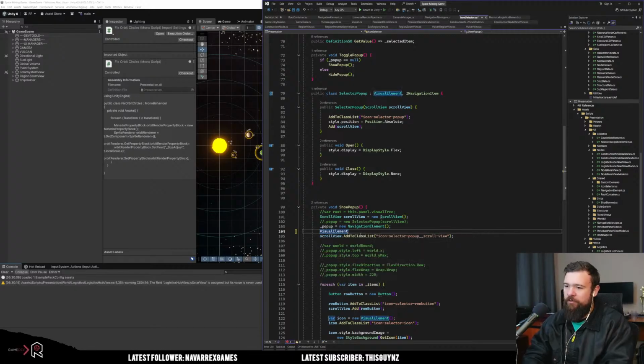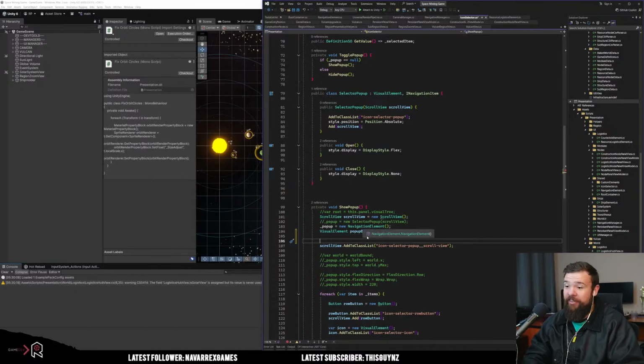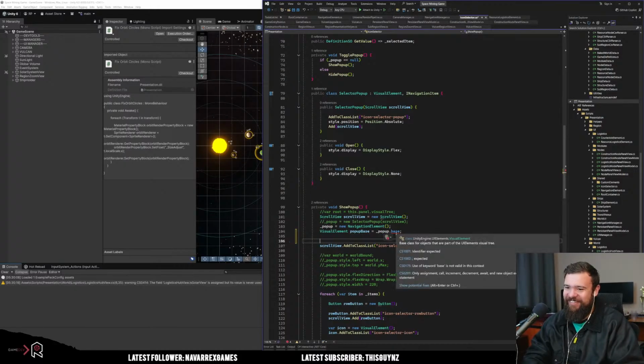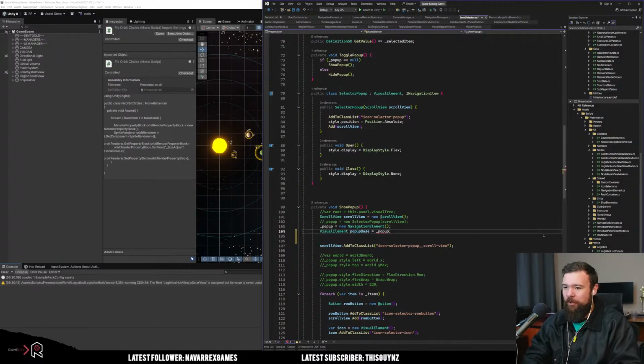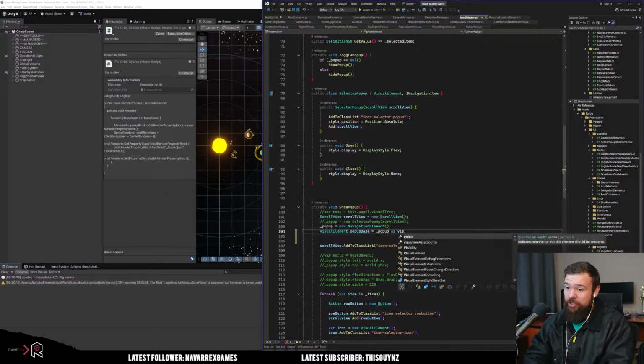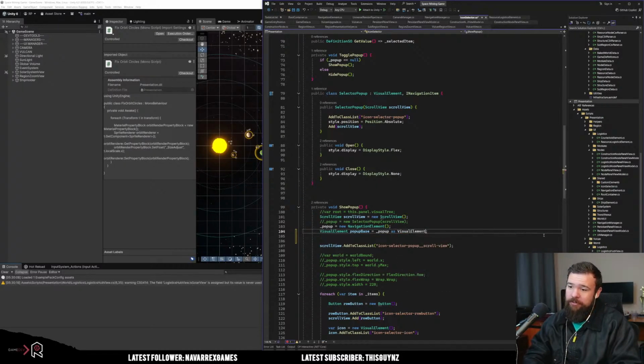What if I do visual element popup base equals popup.base? It's not a fan of that either. I guess I could do popup as a visual element. That should technically work.